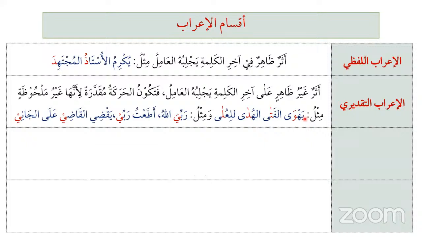So yahwa. This is the example they give because in all the words here, the i'rab is behind the scenes. The sign of the i'rab is actually behind the scenes. Al-fata means the youngster. The plural of fata is fityatun, it means youngsters. Like in the Quran, Allah subhanahu wa ta'ala, when He talks about the people of the cave, He says, innahum fityatun amanu bi rabbihim wa zidnahum huda.